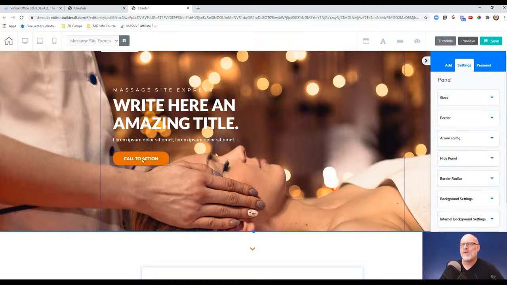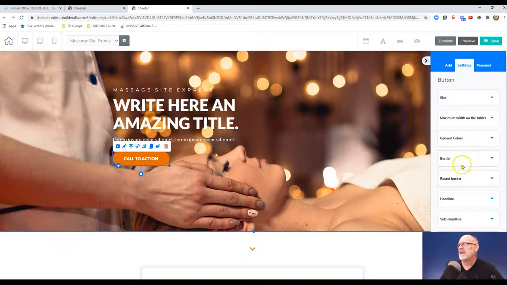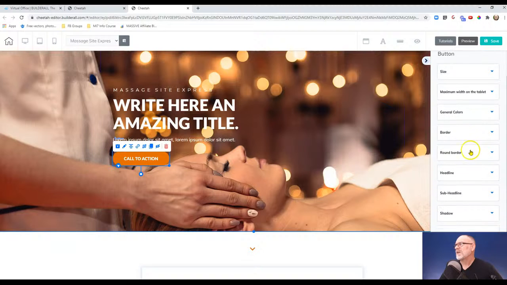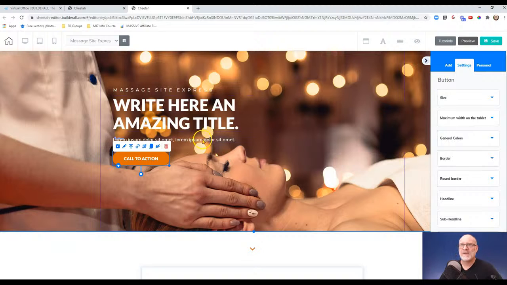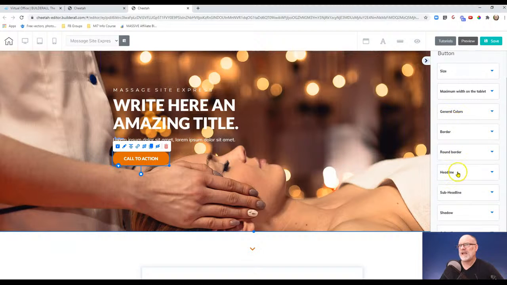Call to action. Now we are going to do something with this button, and we're going to change it to say book appointment now. We'll click on the edit element, and then over here, we see that we're on the element button, okay? And it's going to tell us too, because sometimes it can get confusing, but up here, see, it says button right there, okay? So we're on the button, and we want to change the headline. And right now it says call to action. We're going to change that and make it say book appointment now.